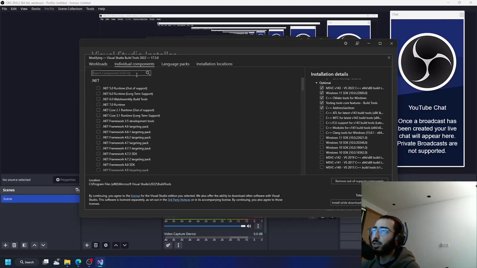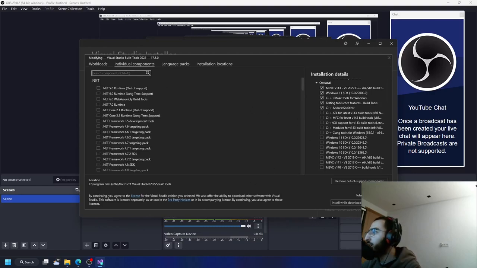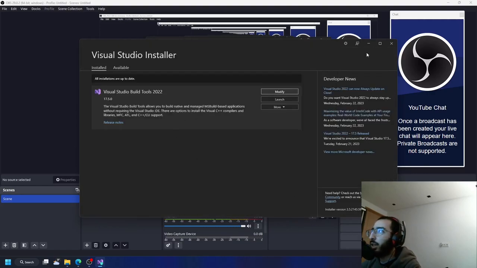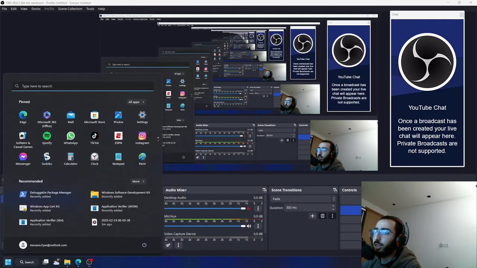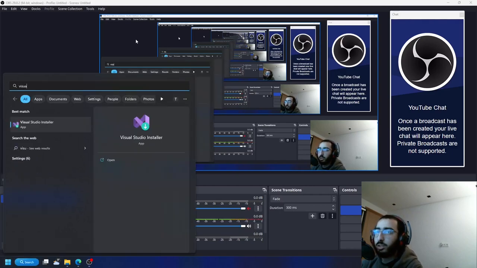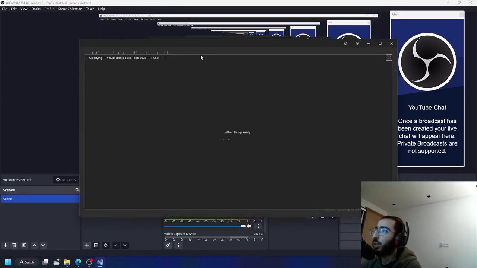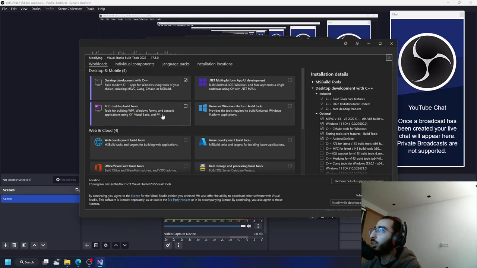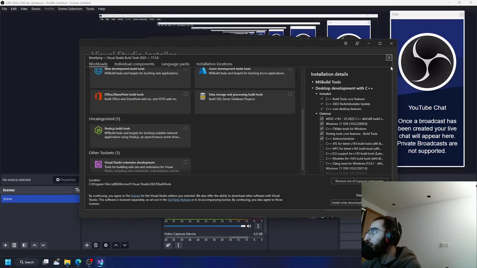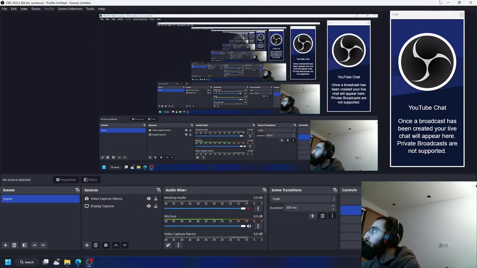If you want Git, you could probably find it here if I remember well. No, we're going to see it later on. Anyways, close. And by the way, if you want to modify your installation, for example, some Rust crates may require you to download some more stuff, then just go back to your Visual Studio installer, click on modify, and you'll get the same window, and then you can do whatever you want. Then again, click on install. All right, so that's it for the Visual Studio installer.